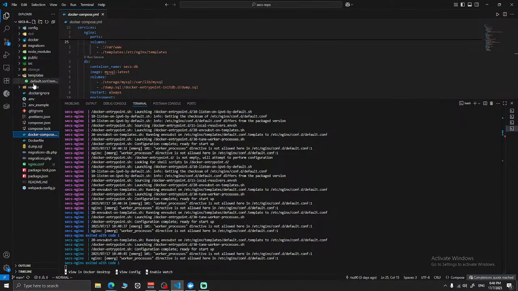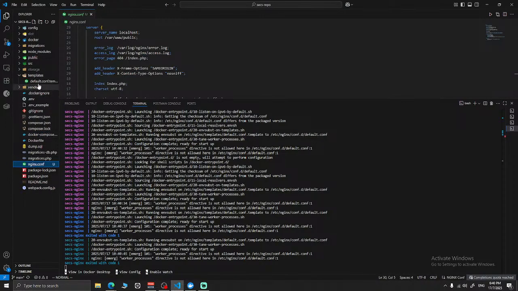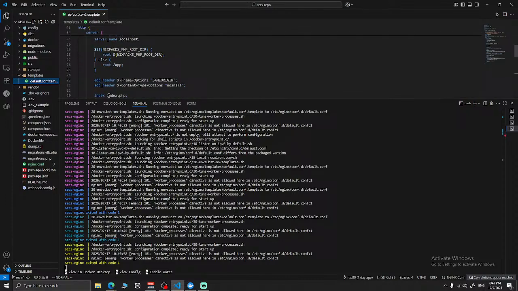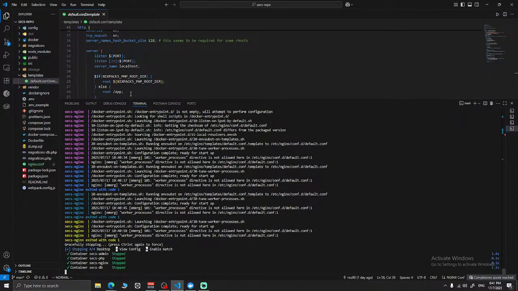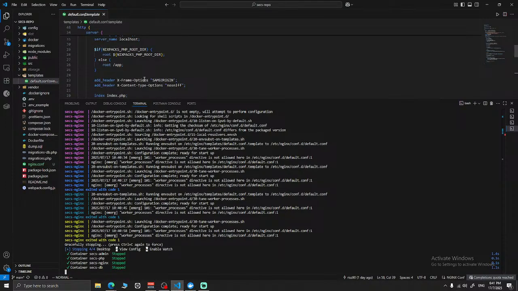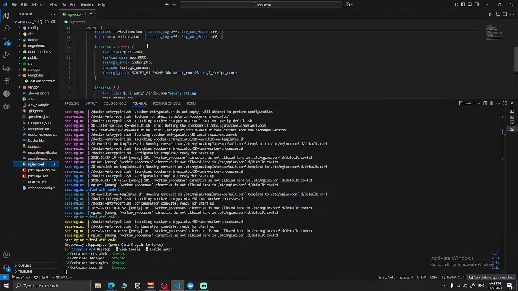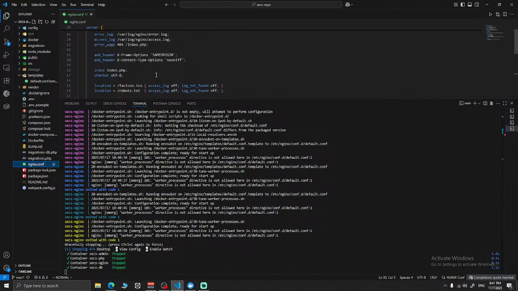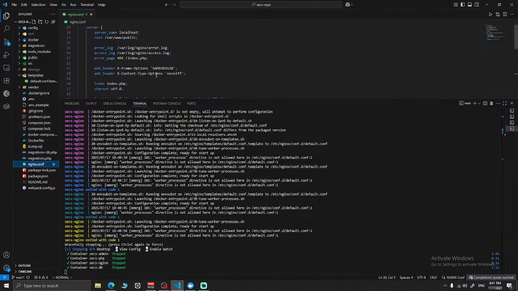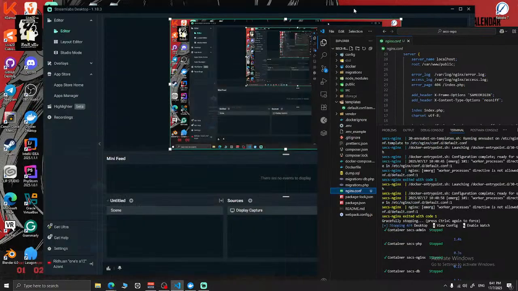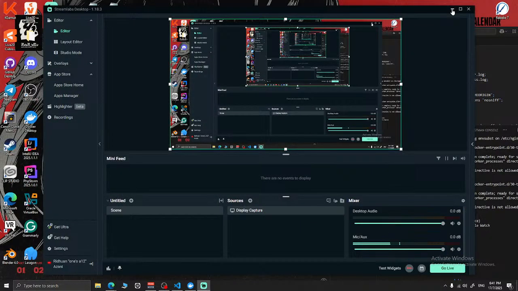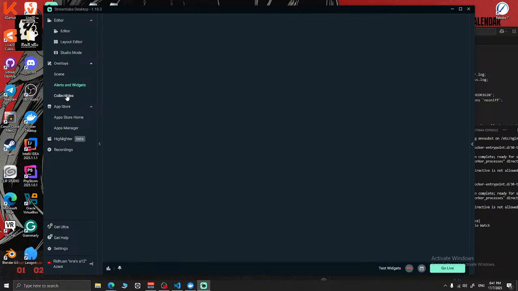Hello here. Overlay, others, widget, collectible.